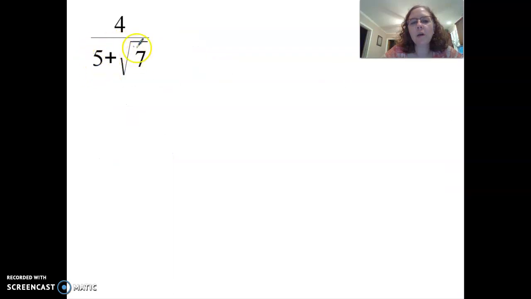When I have two numbers in the denominator, I'm going to use a FOIL idea. Okay, so write this down. This part is going to be correct. What we're going to multiply by is the same two numbers that are in the denominator, except that the sign in the middle is going to change. This one is a plus, so over here I need a minus.